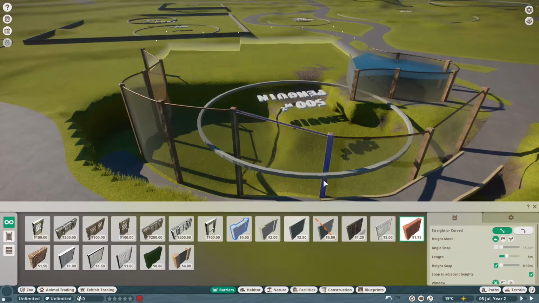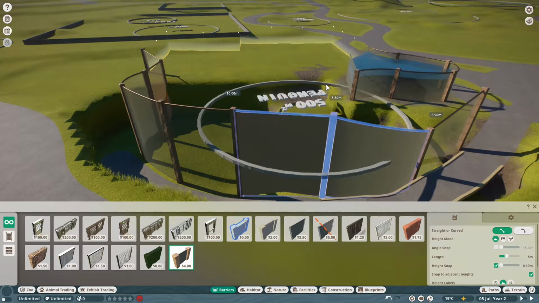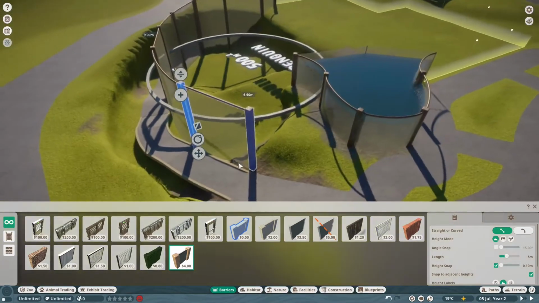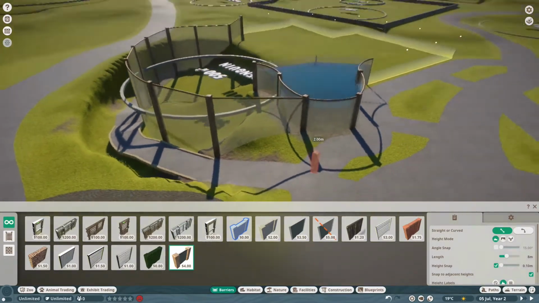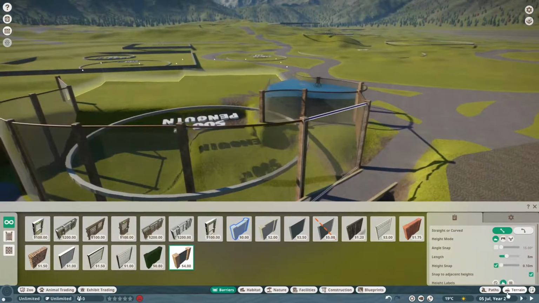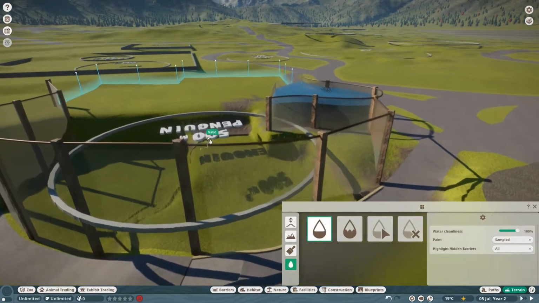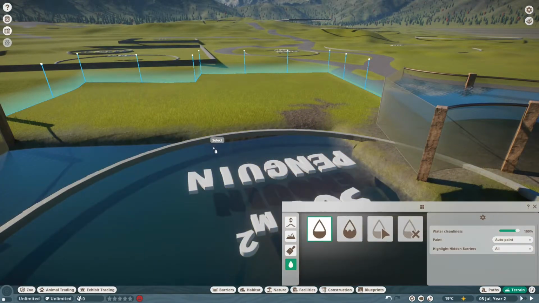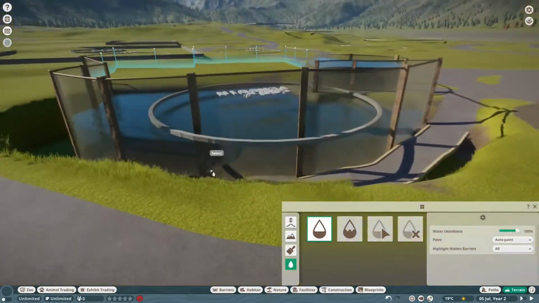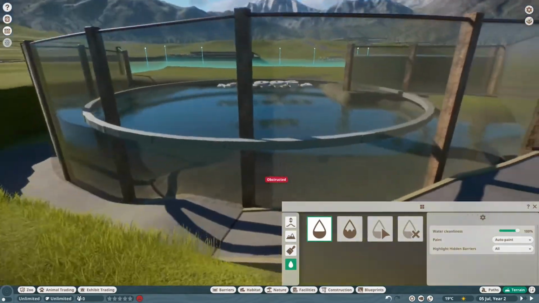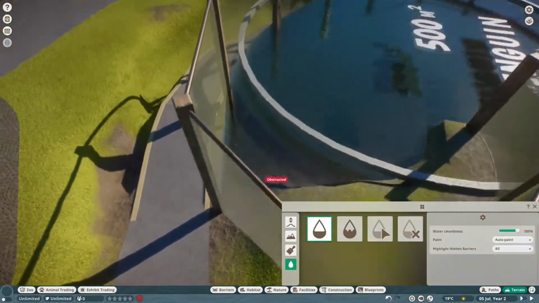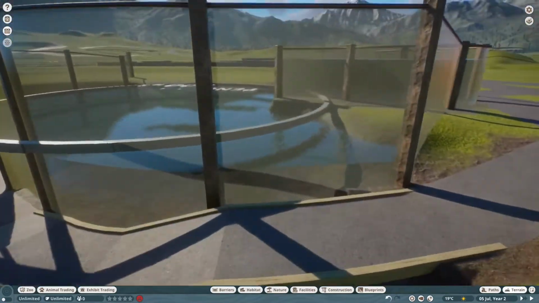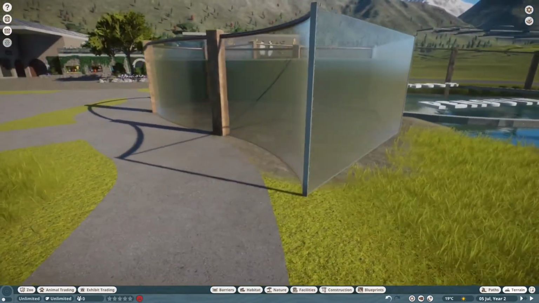It just does that on occasion. Okay, get all of these in here and make that connect right there. Now, let's put some water in here and see if this actually works. I'm going to turn on auto paint. Yeah, it's pretty good. That's actually quite good. Yeah, acceptable. Totally acceptable.